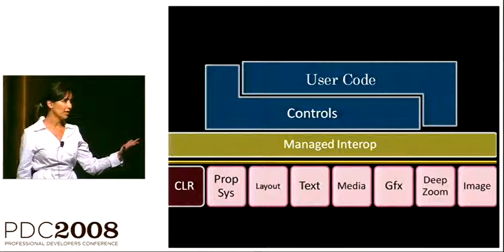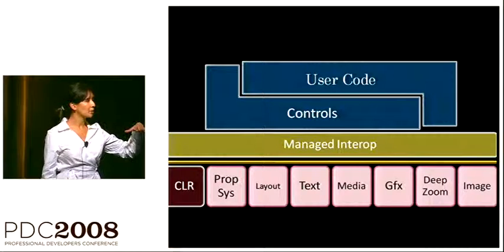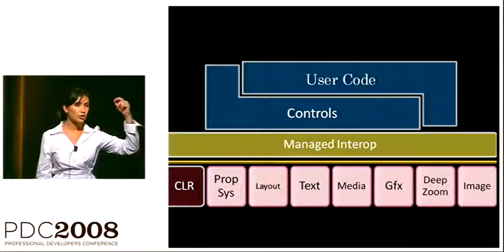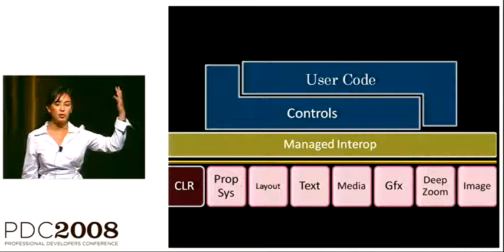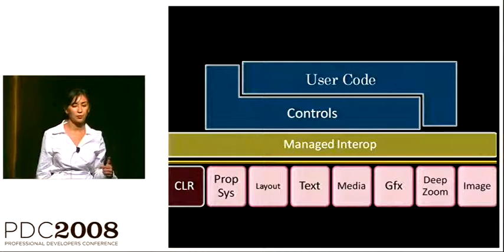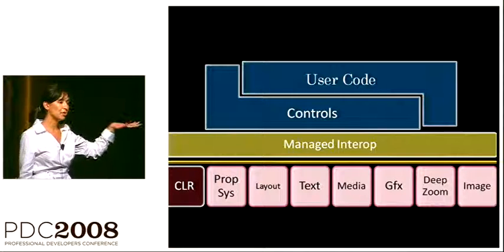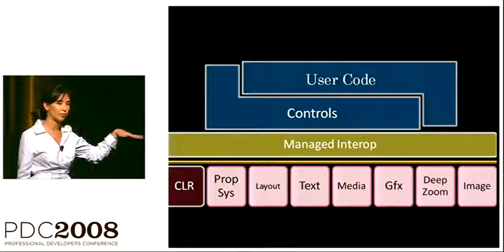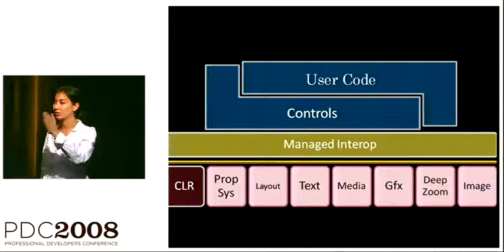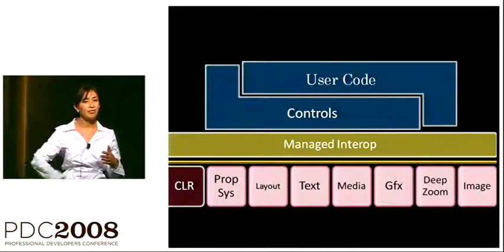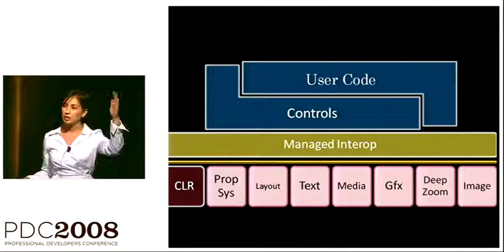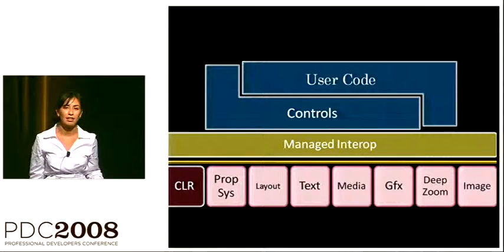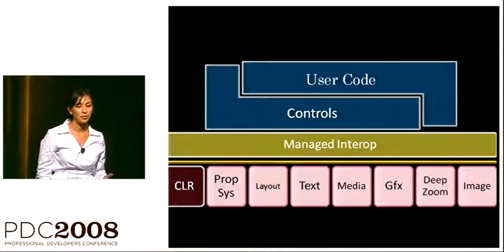Whenever thinking about Silverlight, think about executing code in this manner. We start with always managed code. Your user interactions will go through the control system, or maybe it will go through your own user code. It will pop down through the p-invoke layer, that yellow line, into the Silverlight native platform. Those modules will call back into and out of each other. Anytime that you have an event handler, we'll do a reverse p-invoke. So really, all you need to remember is managed code, user code, p-invokes, back and down into the native layer. The native layer can call within each other.